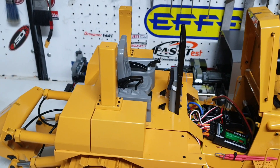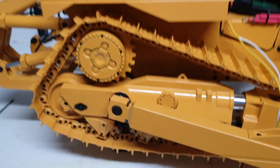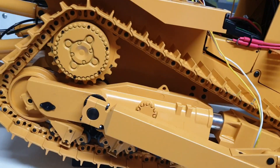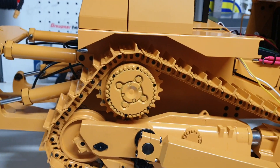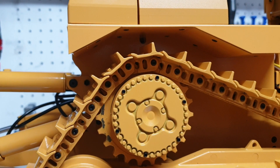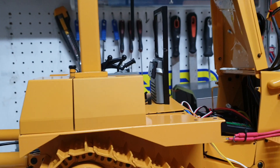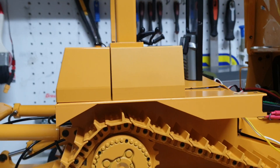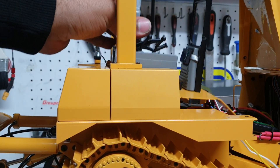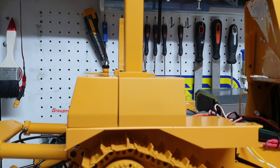Now for those of you who are planning to buy this kit, I've covered in another video how to actually take the cab off. But for those of you who haven't seen it, I'm just going to do it again. If you actually see up here, there is a screw — there are two screws on either side. You need to take those in order to be able to actually take the cab off. Once you take those two screws off, the whole cab is going to pop off. That's where you actually position the pressure transmitter.